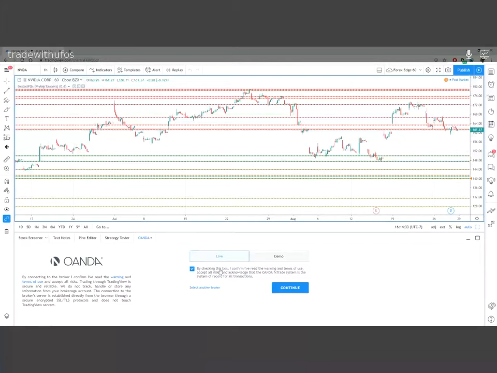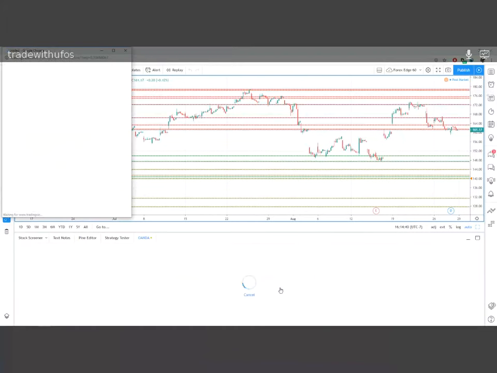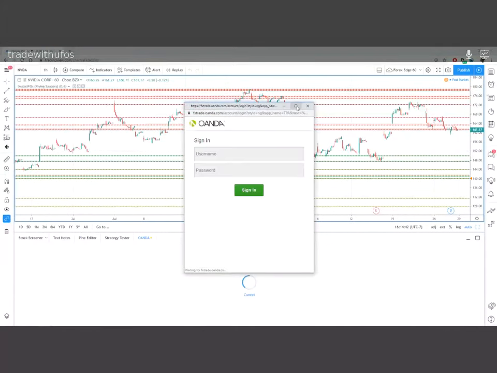So make sure you accept the terms. You select if you want the live or the demo account. You press continue. And a new screen will pop up, and it'll just tell you to sign in. So here you're now on the Oanda website, signing in, and it'll allow you to connect this Oanda account that you may have onto TradingView itself.